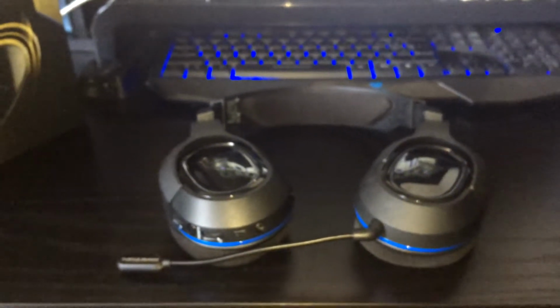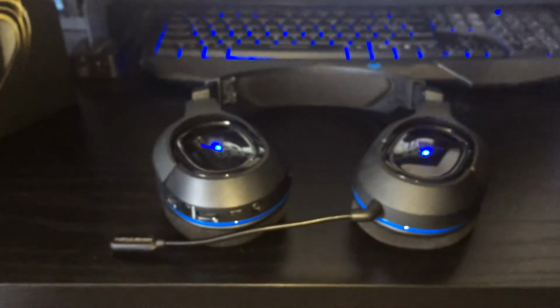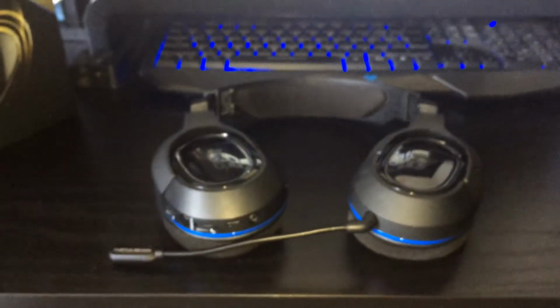I researched these. One of the things that kept coming up was a buzzing that your friends would hear when your microphone's plugged in. I've also found a workaround to that.